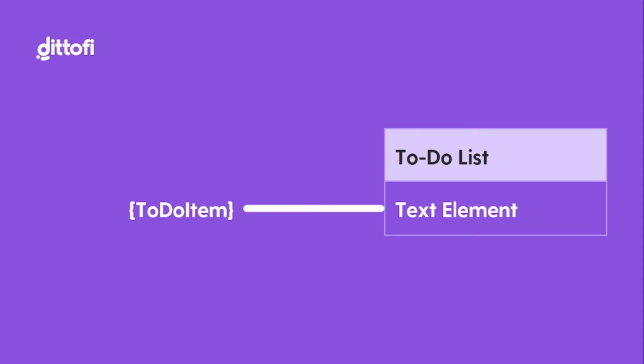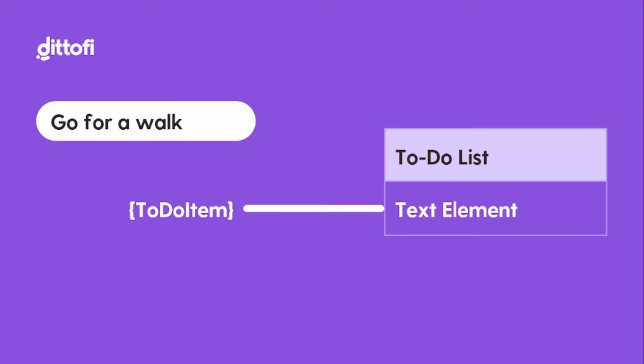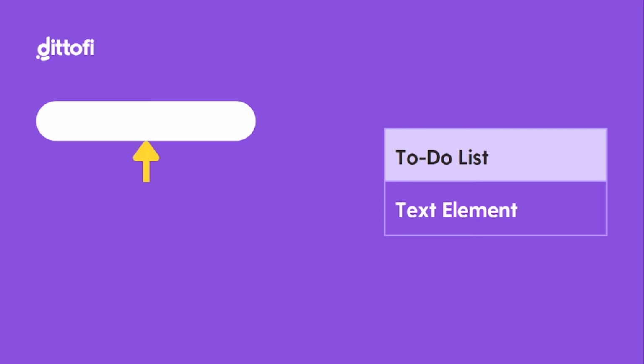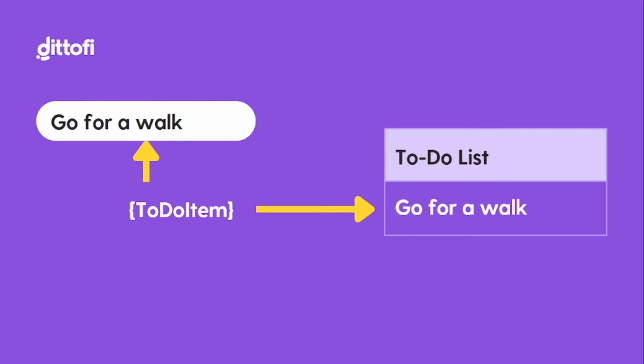Let's say that we also want our users to be able to type in a new to-do into an input box like so. If we bind the to-do-item variable to both this input box and to this text element, then when the user starts typing into the text input box, this will update the text value inside of the to-do-item variable, and we will see the updated text displayed inside of the table like so.